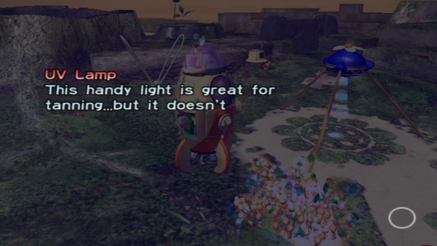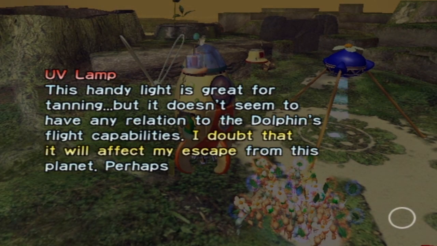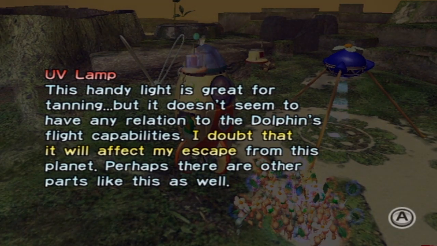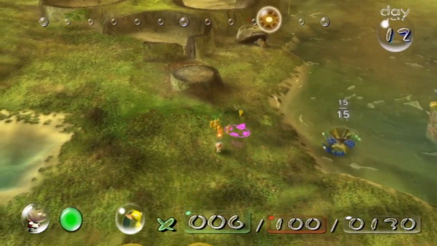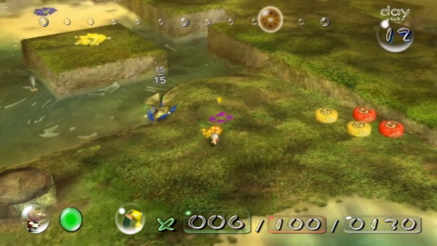This handy light is great for tanning, but doesn't seem to have any relation to the dolphin's flight capability. I doubt that it will affect my escape from this planet. Perhaps there are other parts like this as well. And we have 2 more parts. You know what? I think I can manage. I think I can actually manage for today.